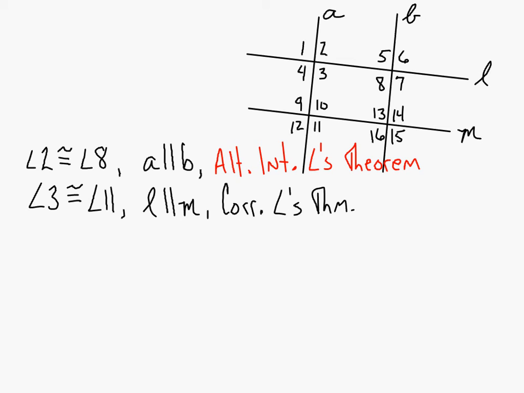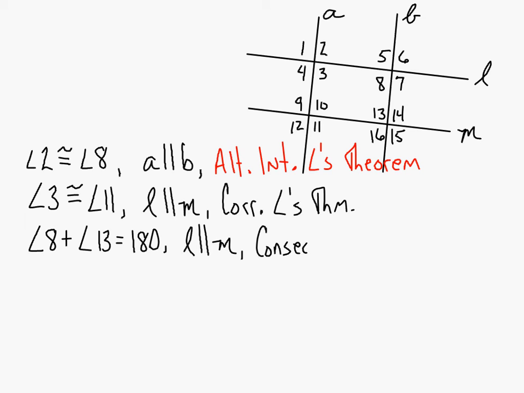If you're told that angle 8 plus angle 13 equals 180, okay? 8 and 13 are supplementary. So what lines are parallel? Yes. L is parallel to M. Good. And what theorem are you using? What are those angles called? Consecutive interior. So we're using the consecutive interior angles theorem.